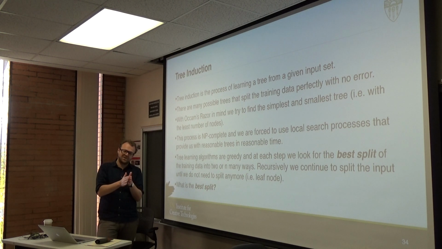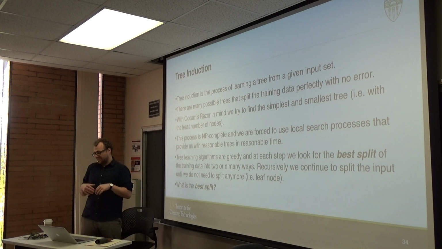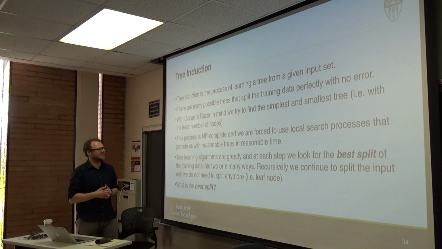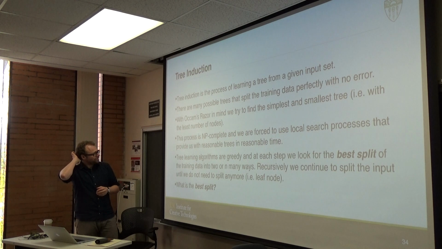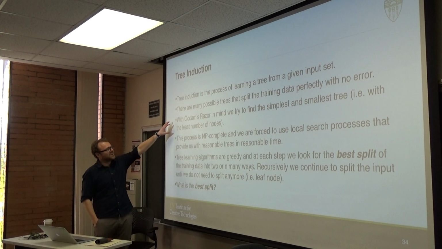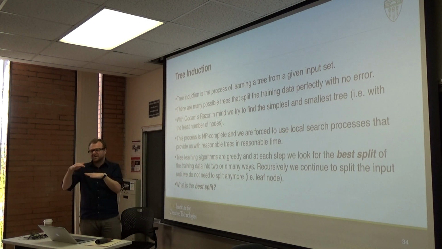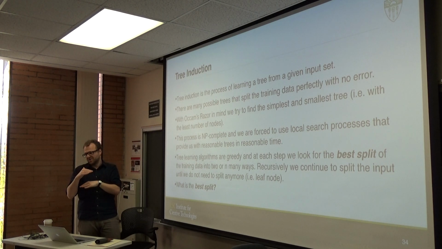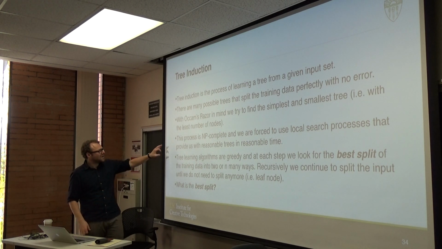But you can always come up with a perfect tree that is super complex and has only one data point in each leaf node, but that's not what we want. We want to be able to generalize, we want to derive rules that make sense. So we should keep in mind that we only want a certain depth of our tree, and we only want a certain width of the tree as well.